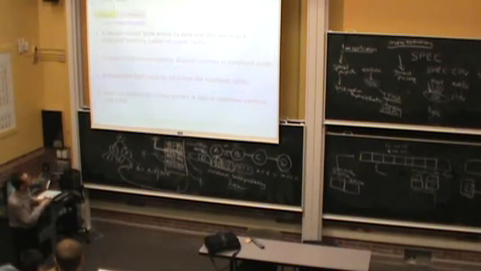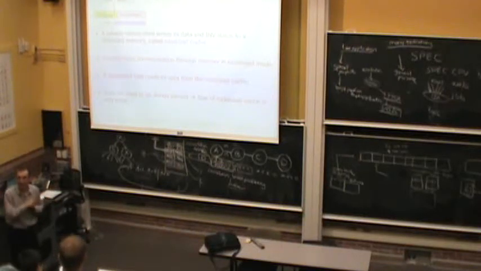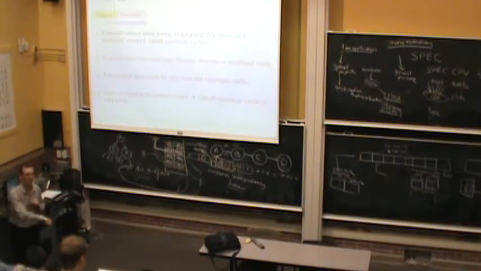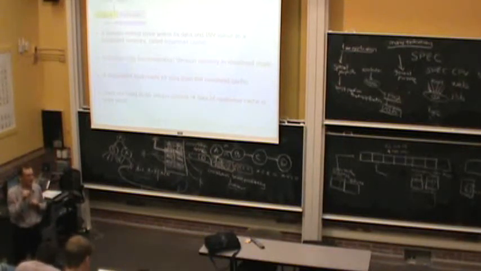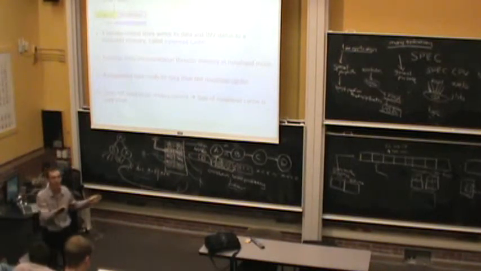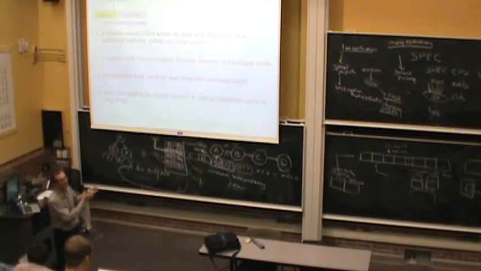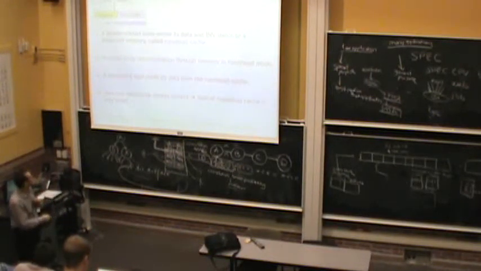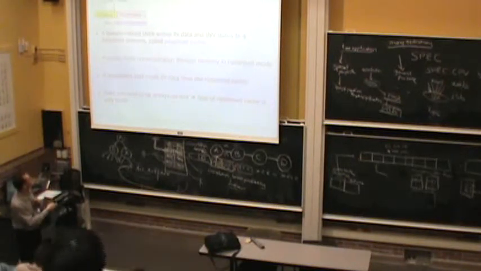The purpose is to communicate data through memory in run-ahead mode. A store pseudo-retires, puts its data there. A load comes in run-ahead mode, gets its data from there. Which means that it's not used in other modes. So you would like to keep this as simple as possible. An independent load reads its data from the run-ahead cache. It doesn't always need to be correct, so it could be very small.